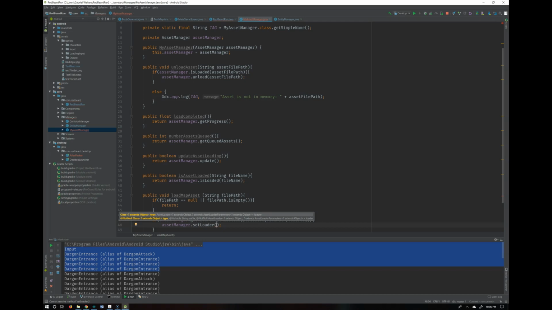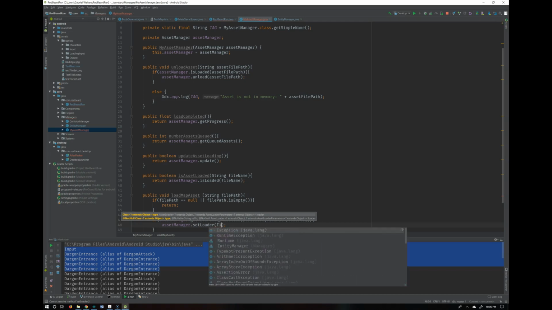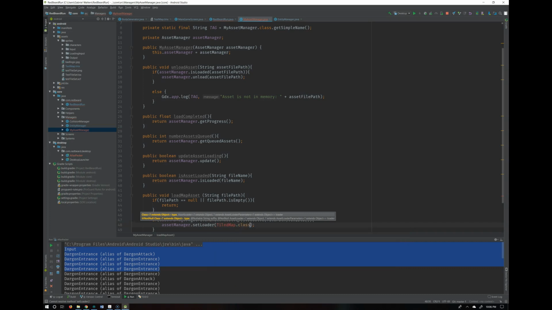This is basically saying how we are getting the information, what type it is going to be. So when we load a map, since we're using Tiled, it's going to be a tiled map. I'm going to put that as my type, and then I need to do a new TMX map loader.